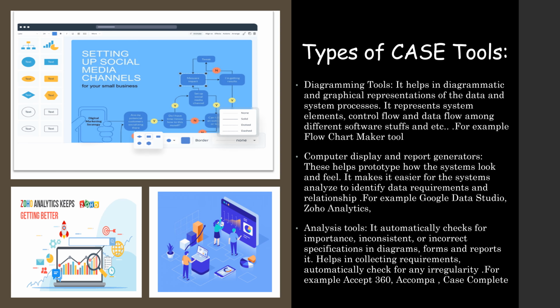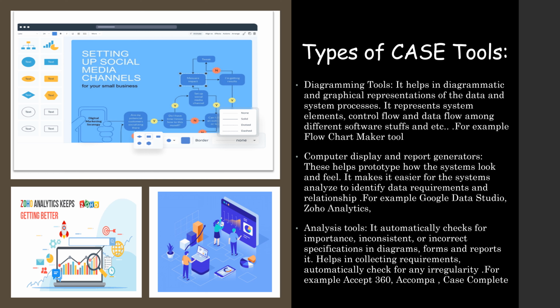After seeing the introduction and the history or evolution of CASE tools, let's see what kinds of CASE tools we use. I've listed some of the types of CASE tools here. Let's see the various types in this slide. First of all, I'm going to talk about diagramming tools. As everyone knows, a diagram is a representation. These diagramming tools are used to represent our data or information in graphical or flowchart form.